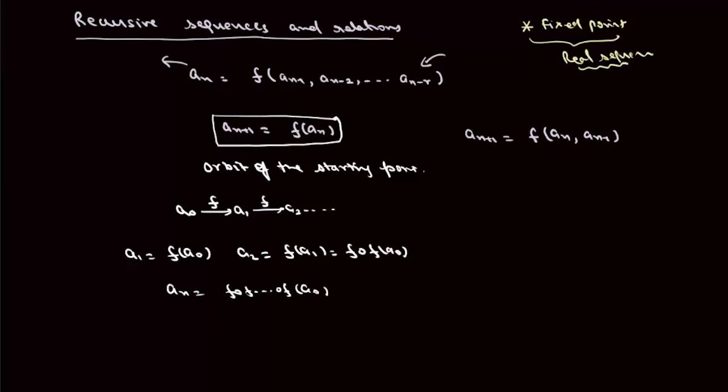Now there are some techniques which are very useful in recursive sequences. So I'll first discuss those techniques separately, and then in the end, we'll try to summarize everything with illustrations. Now the first technique that we'll study in recurrence relations is the linear theory and the characteristic equation. Now this theory works for linear homogeneous recurrences with constant coefficients.